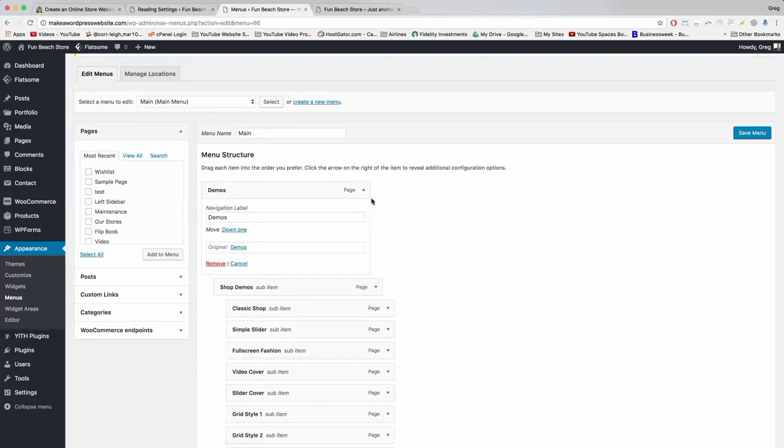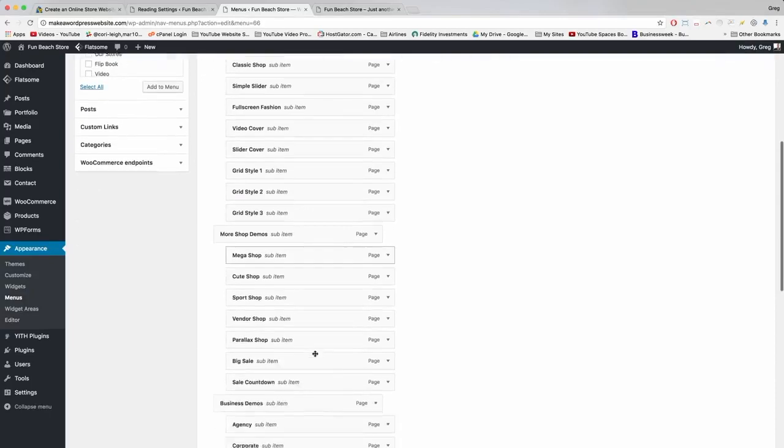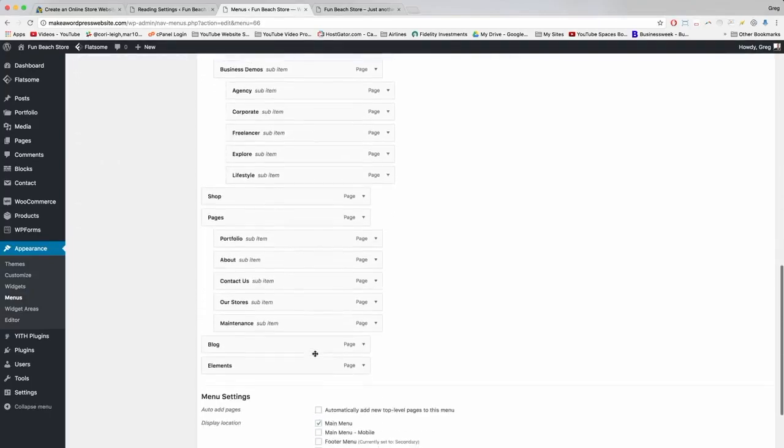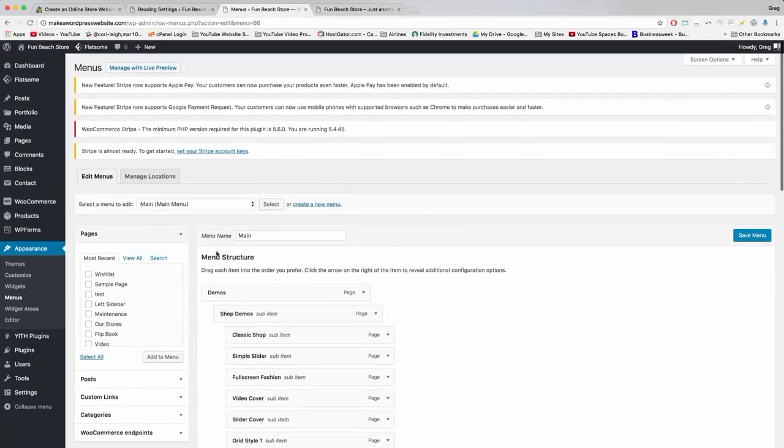And we do want to remove the demo menu items, as I said, so that people can't see our different layouts. You just want to release those seasonally or when you're telling people you've redesigned your website. However, you might guess that removing each one of these could become a little bit cumbersome. And it'd be fun also just to keep this demos list in case you want to take a look later on just on your own. So what we're going to do is leave this menu structure intact and create a new menu. Click this link.